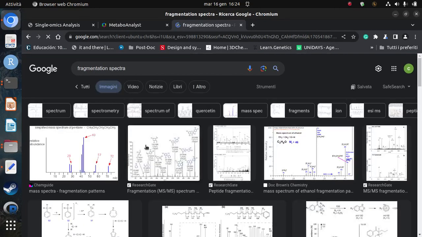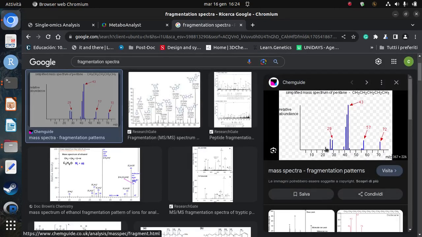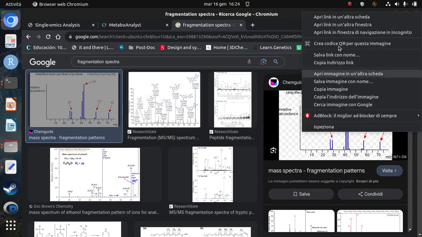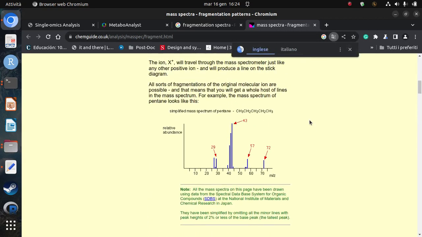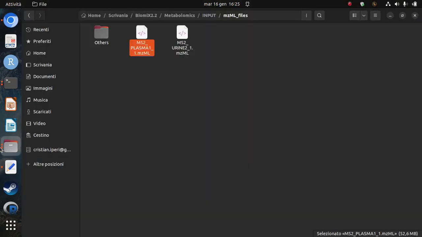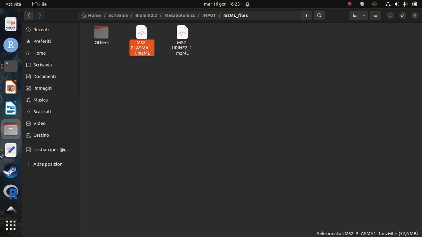The fragmentation spectra is literally the signals coming from the fragmentation of the original molecule, of the original metabolite, giving a fingerprint unique for each metabolite. And so these files contain this specific fingerprint.